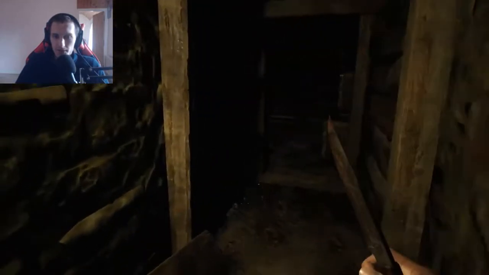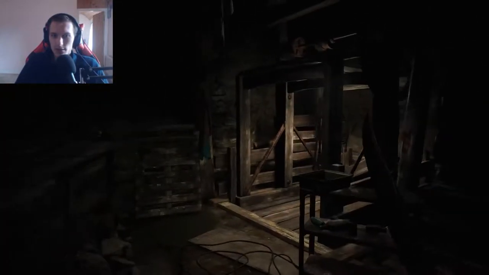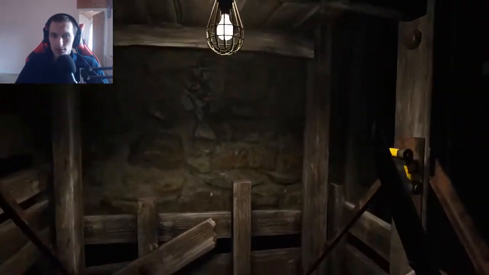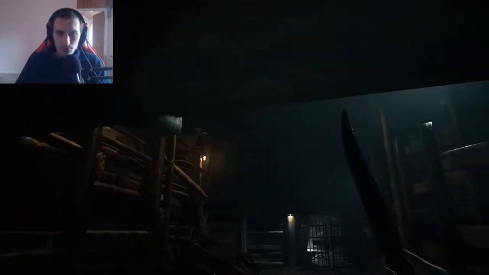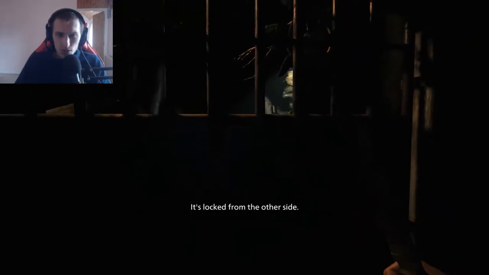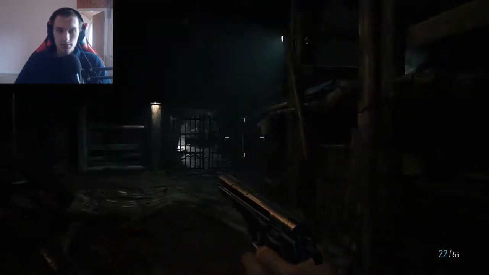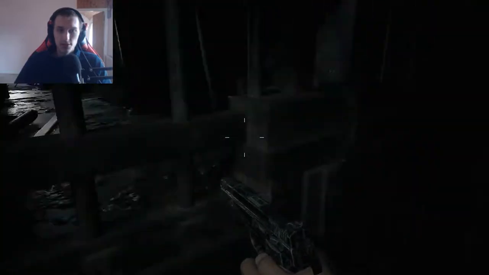We had enough of a break from scary stuff. It's so dark in here. Holy fuck. I can barely see. Alright, let's go down. I don't trust elevators in Resident Evil. Locked from the other side, like every door in this fucking game. I don't know what hell awaits us here. That's also locked. Alright, let's go over here.